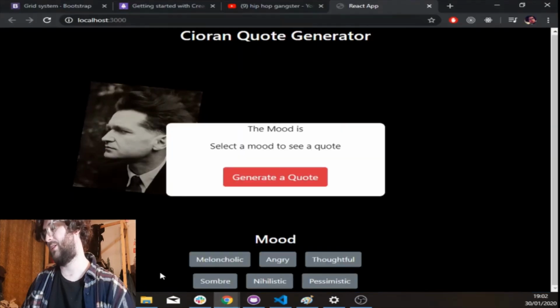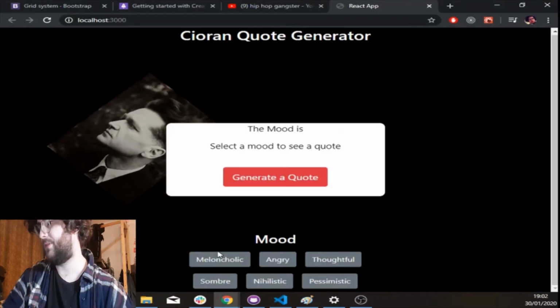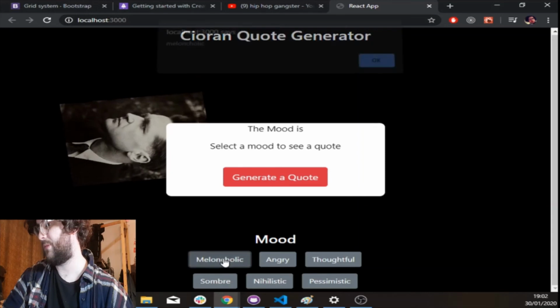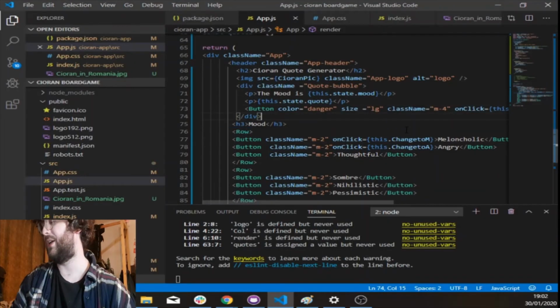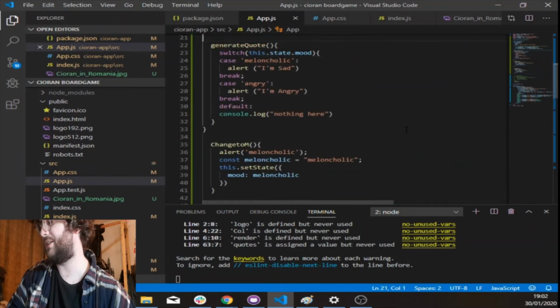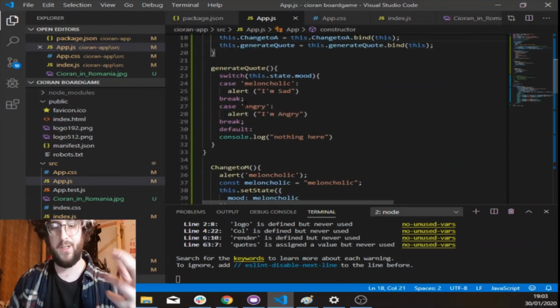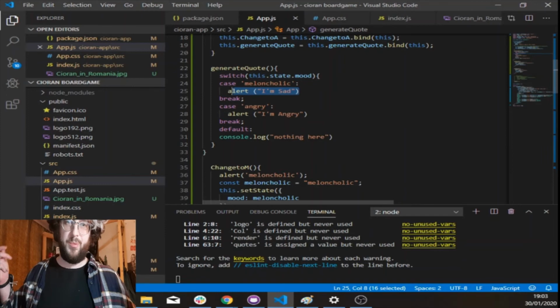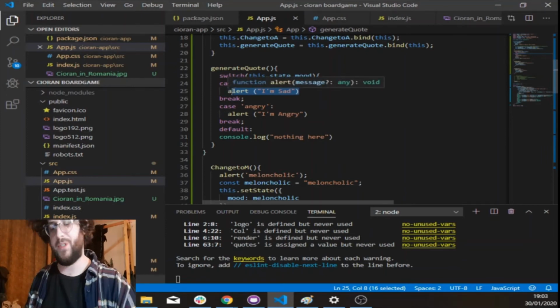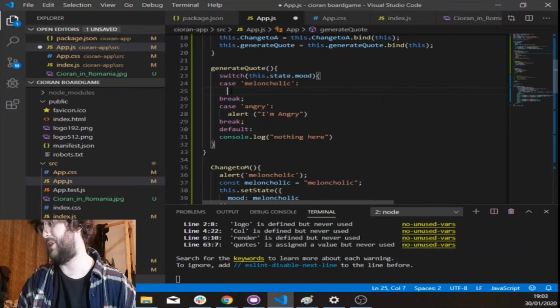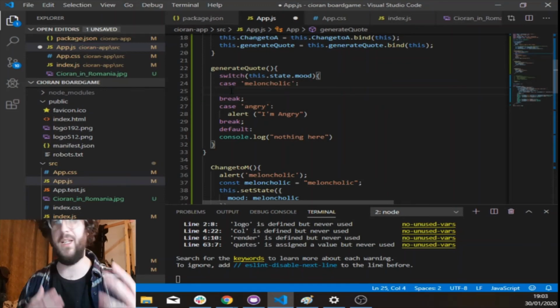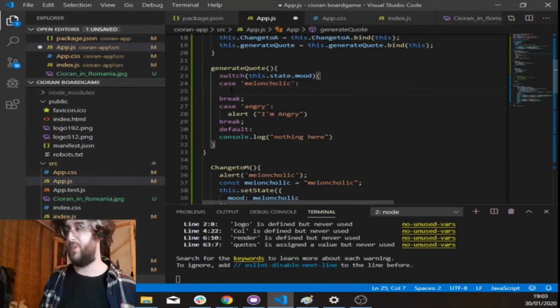Select a mood to see a quote. Yeah. And then we can also even, actually, of course, we don't even need a switch statement. What am I on about? Depending on how we're going to do it, I'm just going to keep it simple. So if you click on generate quote, it's just going to select out of 2 or 3 different ones.